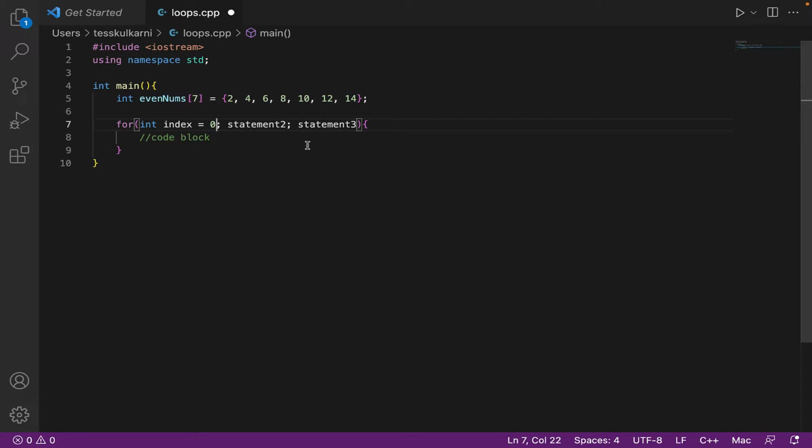So, I know that I want to keep printing out the item at the index value of the variable index until I reach the end of the array. When I reach the end of the array, I want to stop printing out items, as there are no items left to print. So, when I reach the end of the array, the index will be equal to 7, because 7 is the number of items that is in this array.